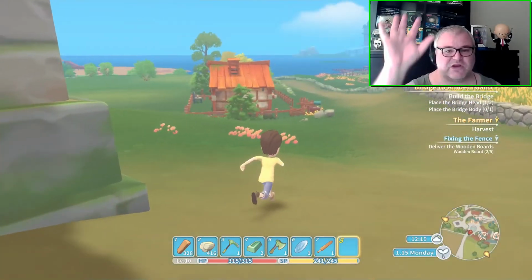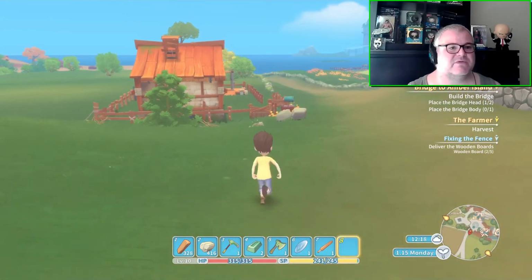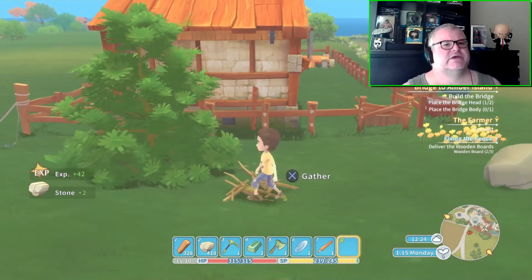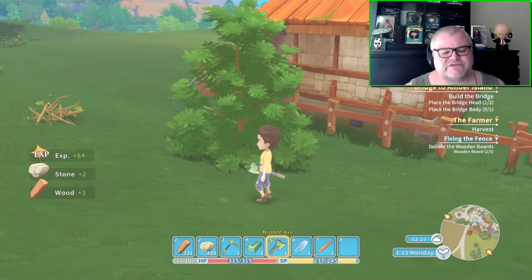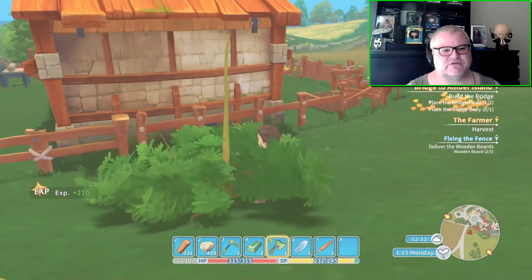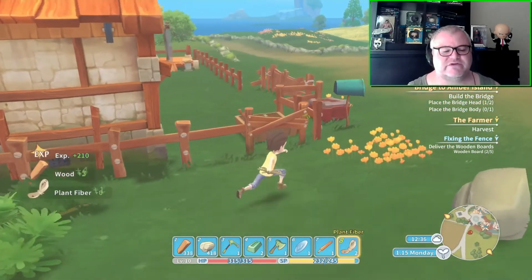Just go up to them if they've got a blue exclamation mark above them. You go up and talk to them and they'll give you a job if you want it. There's things like the research centre: if you find some strange relics, you go in there with these relics and you can get special items for exchanging them.